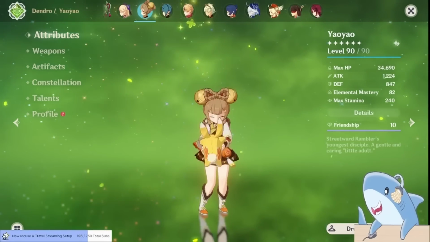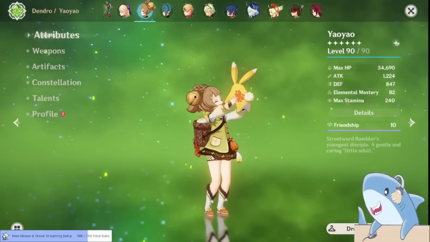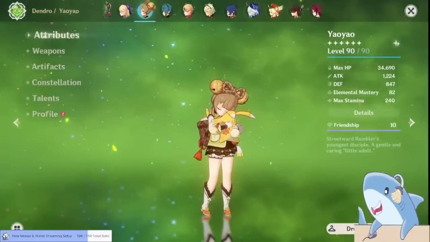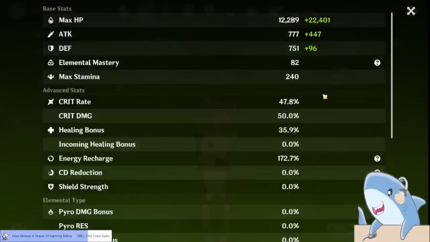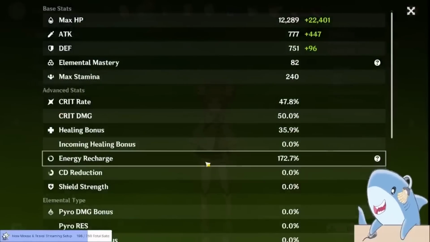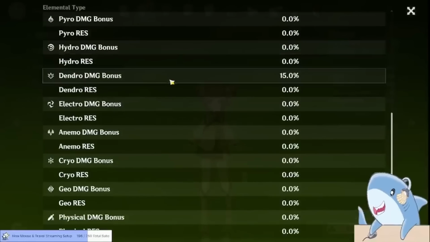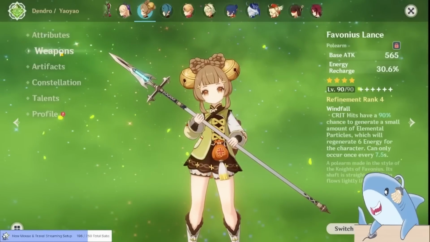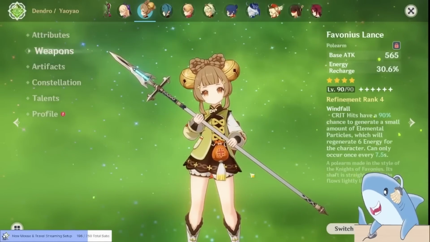Yaoyao! My Yaoyao is level 90 out of 90, 34,000 HP, 1200 attack, 800 defense, 82 elemental mastery. She has 47 crit rate, 50 crit damage, 35% healing bonus, and 172% energy recharge with 15% dendro damage bonus. She's using a level 90 R4 Favonius Lance.